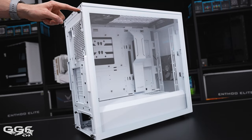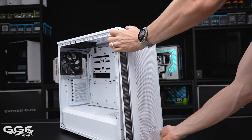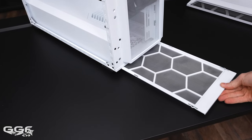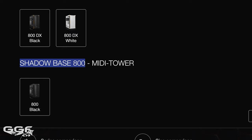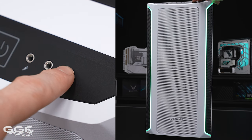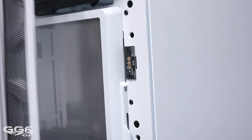The rear side panel is steel with sound dampening on the inside, which is a nice touch. Both side panels are locked in via two thumbscrews and slide off for removal. The front of the case is clean with plenty of ventilation on both sides and at the very front itself, and is removed by pulling at the bottom — here we find a very fine removable dust filter, which also gives access to the bottom dust filter. RGB runs along each side of the front. RGB control is done via a button on the front IO that cycles through modes or can offload to your motherboard's RGB header.